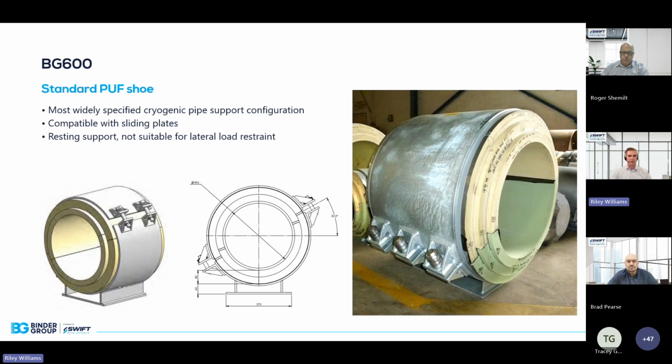You got anything to add on this one, Brad? Yeah, thanks, Riley. You'll notice in the photo there are two different colours of puff insulation. This is to separate the two different densities. 160 density is at the top and the 320 is at the bottom. And the main reason for the 320 is to support the weight of the pipe. The 320 is not needed at the top because there's no vertical uplift. And to use 160, it has better insulation properties. It's good.